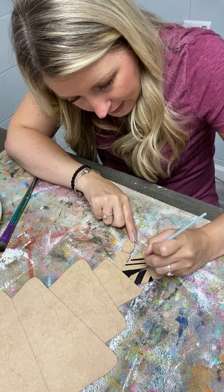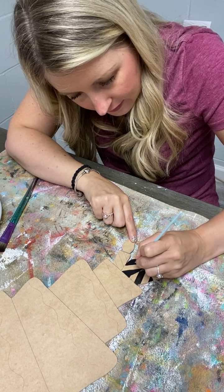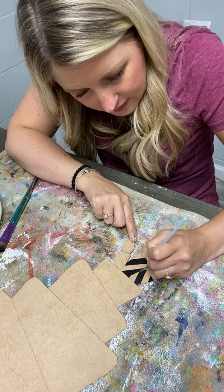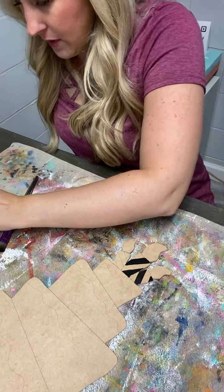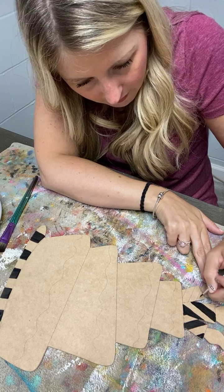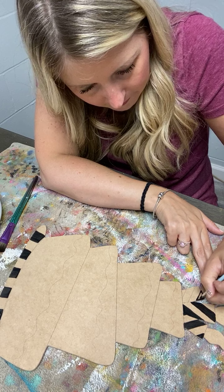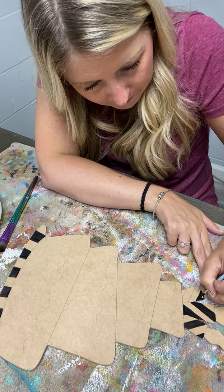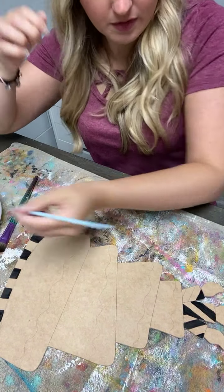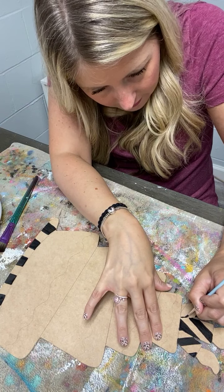I do have my little buddy down here watching comments and he'll make sure to yell out. Good morning Linda, watching from Texas. I'm not in Texas — I'm in Michigan, good morning. It's rainy here today. Sonia followed — thank you for following. If you guys like this and you have anybody that you think would like it, I appreciate if you'd share it as well. It definitely helps us out.